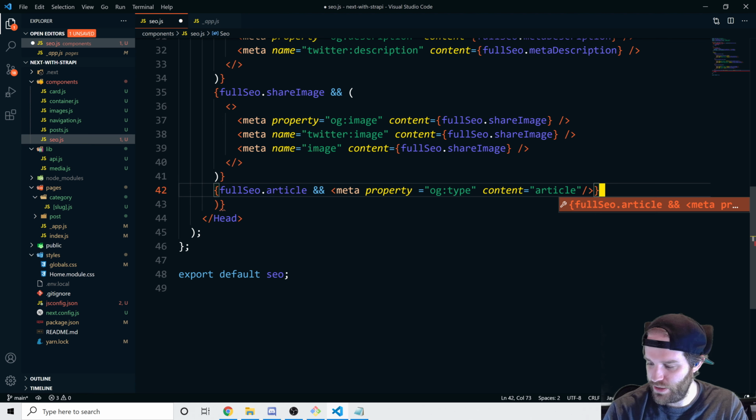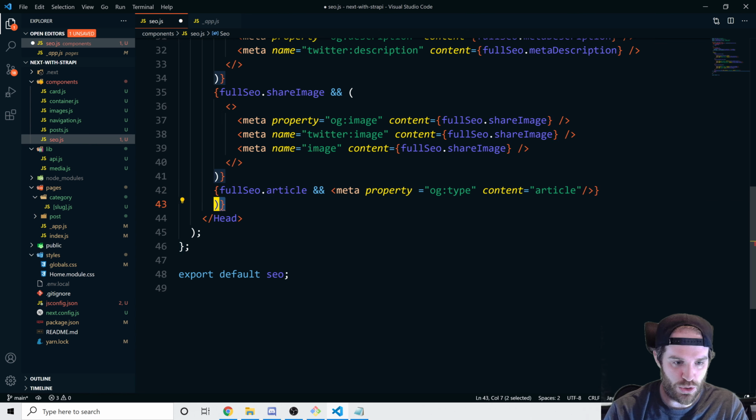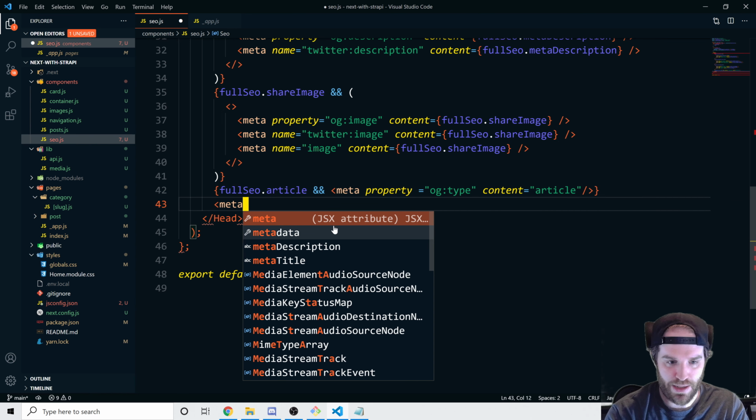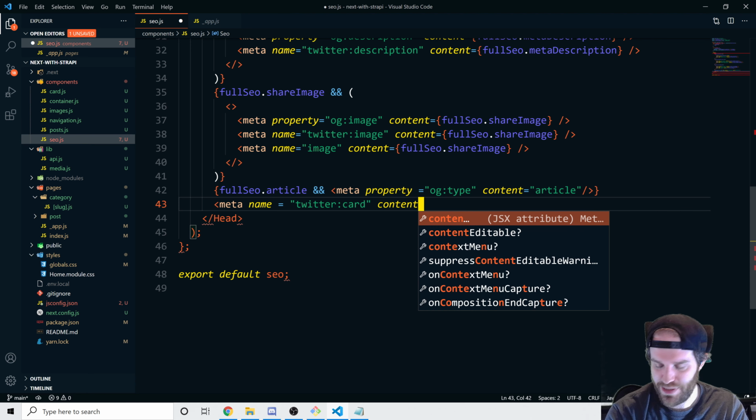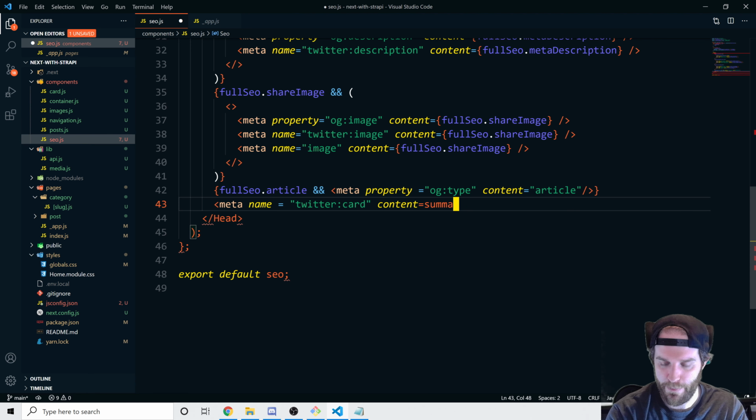And then underneath that, we just need to do a meta name equal to Twitter card. And that is going to have content equals summary.